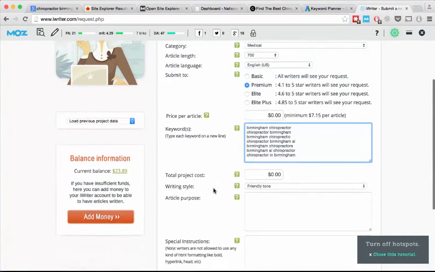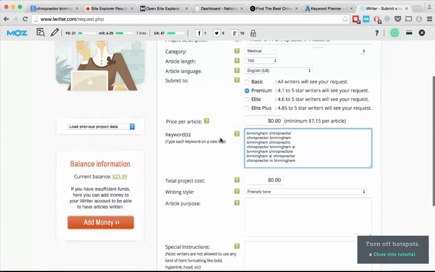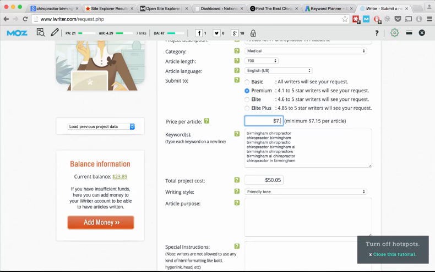Okay. And what you do is you'll put how much you're willing to pay. So what I actually do, which is a little trick, I just do a penny more. Okay. So I'll do a penny more. And our reason for that is because instead of them seeing me listed at the bottom with all the people paying the minimum, they'll see me up just a little bit higher, and it doesn't really make that much of a difference. It just lets them see me a little bit quicker actually.